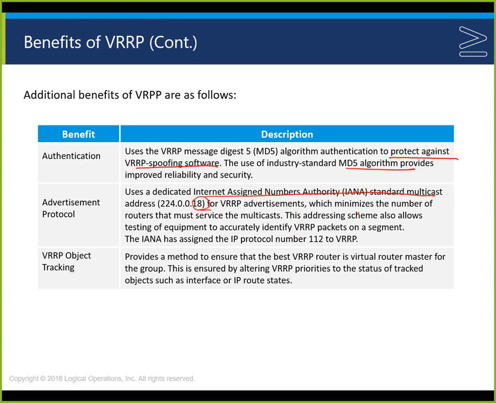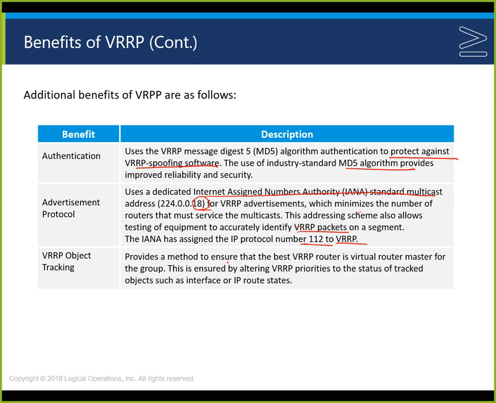It's also going to have, and they don't put it in here, but the numbers that you want to be familiar with, the MAC addresses. It's going to be on one here in a minute after we go through the lab stuff. Identify the packets. Now, IANA has assigned the IP protocol number 112 to VRRP.